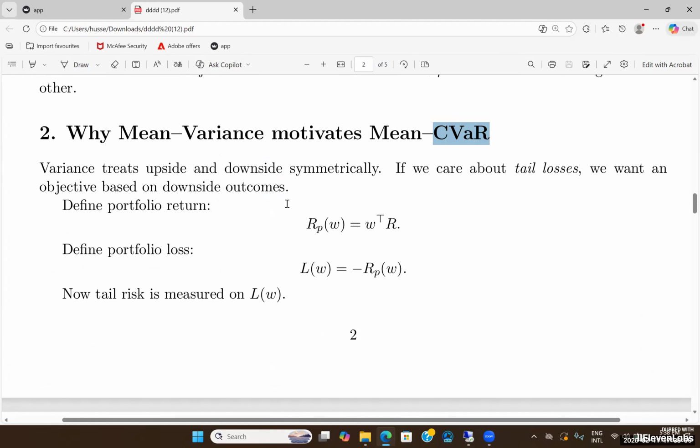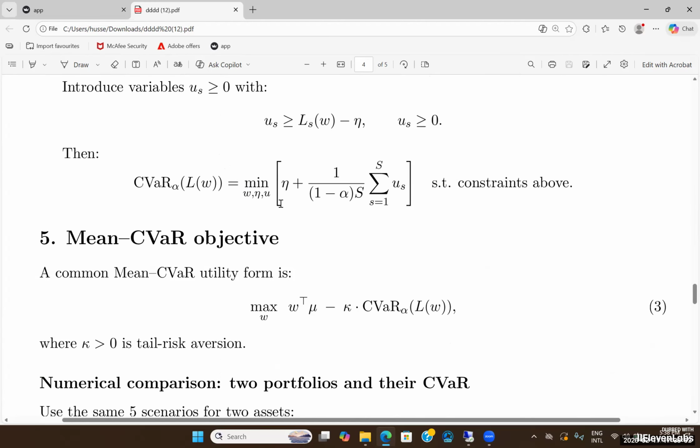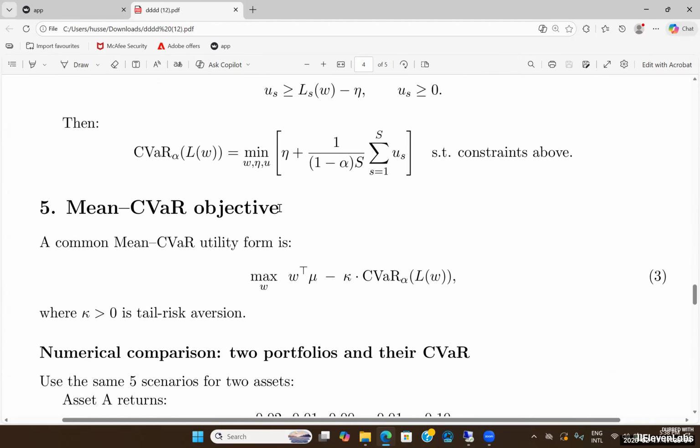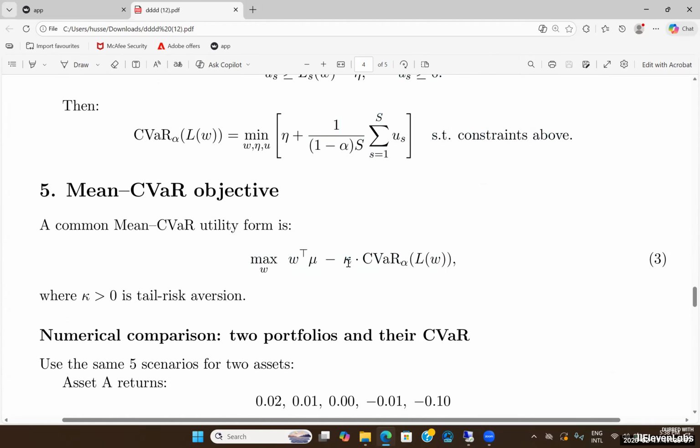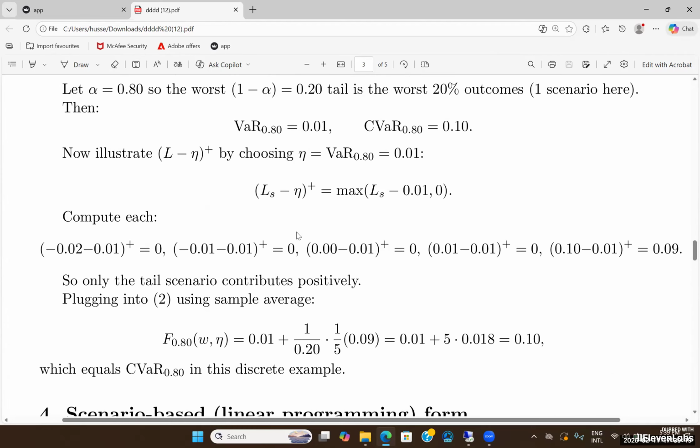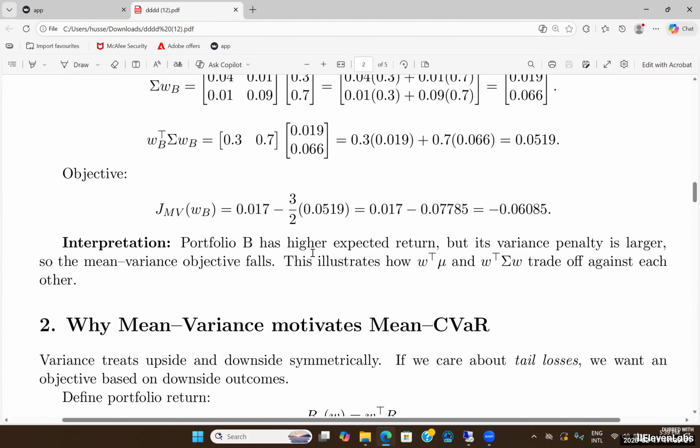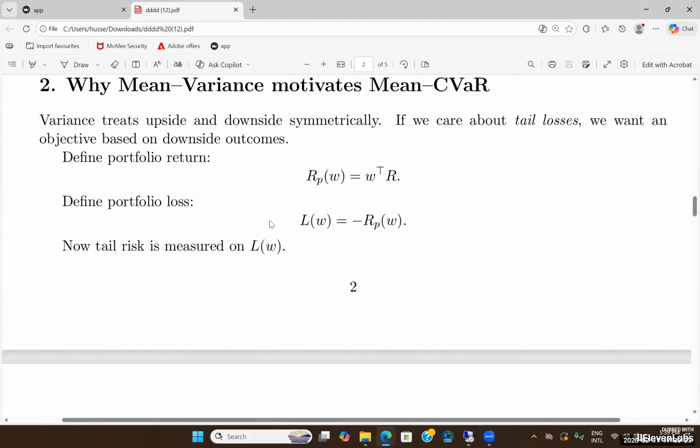When we consider the conditional value at risk approach, the main difference is that the portfolio objective itself will be formulated quite differently, and it will take on a specific structure. So, the first part of our approach remains exactly the same as it was before. We are still focused on maximizing the mean return, but the second part of this calculation is now quite different. We are no longer making use of the variance as our primary metric. Instead, we're now employing a measure known as the conditional value at risk, or CVaR. And this is precisely how we can effectively define the concept of risk. The CVaR is essentially a robust measure of the worst possible financial outcome. Therefore, in order to fully understand and explain the CVaR, let's now proceed with this illustrative numerical example.